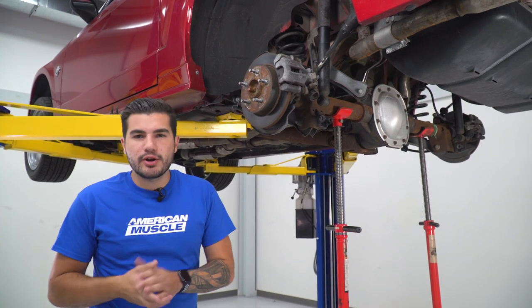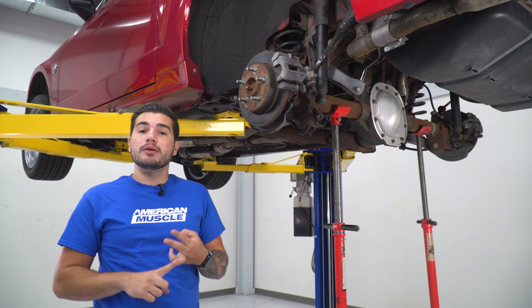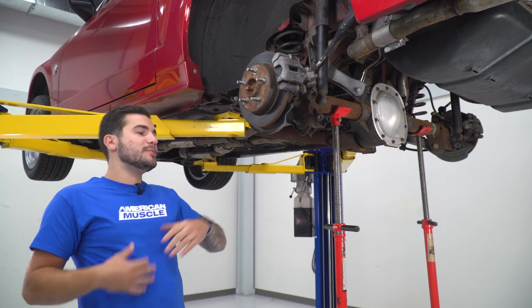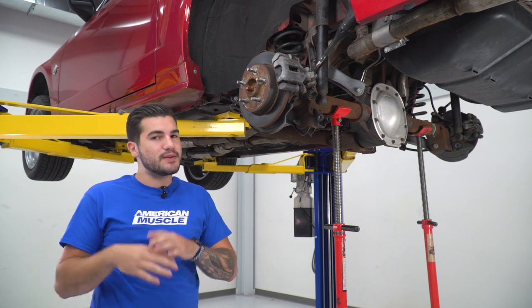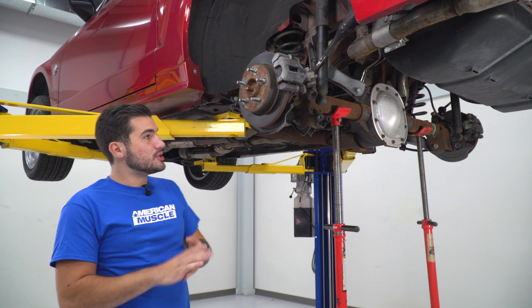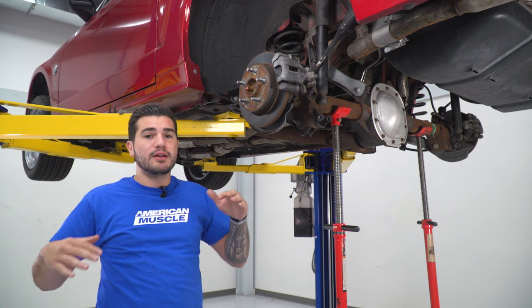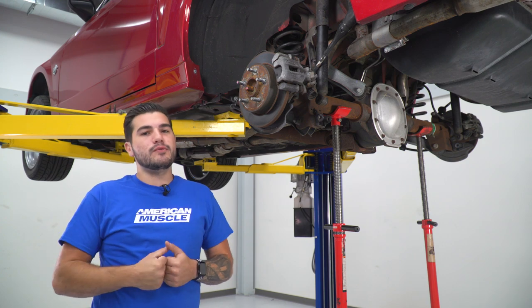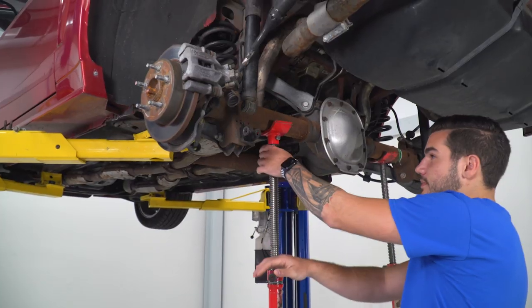All right, so we've got our brake line off the bracket. We disconnected and unbolted the bottom of our shock and we unbolted our quad shock. You want to repeat that on the other side. Like I said earlier, repeating these simultaneously will make life a lot easier, especially if you're replacing all of your rear control arms. So at this point, we're going to lower down our jacks on both sides to evenly bring down that rear axle. That way we can remove our springs and then finally unbolt our lower control arm.